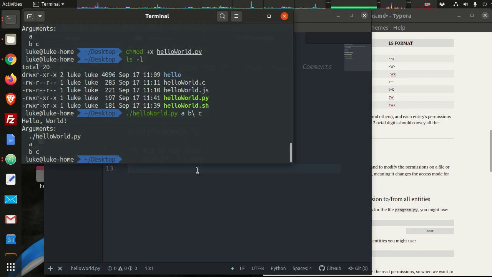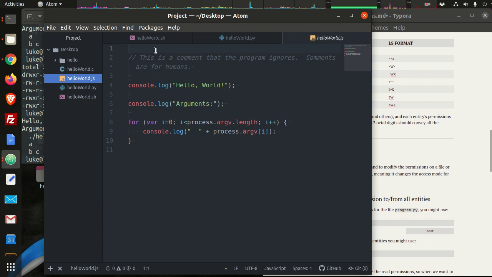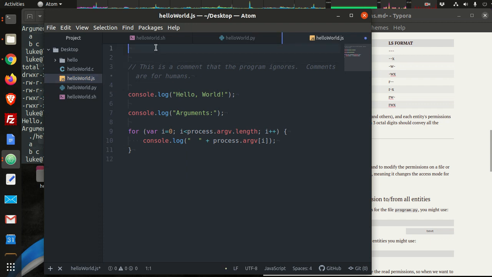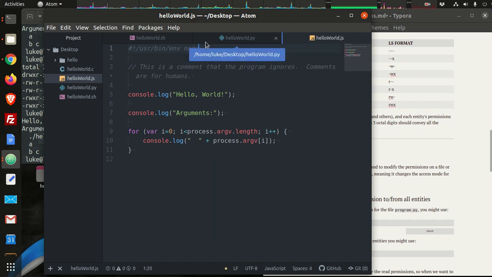And then the last one would be Node, so the JavaScript. Node is the JavaScript interpreter, so we can say hash bang /usr/bin/env, and then we're going to use node. You want to make sure you have the Node interpreter installed on your system in order for this to work. Same with Python. Bash is usually installed by default.